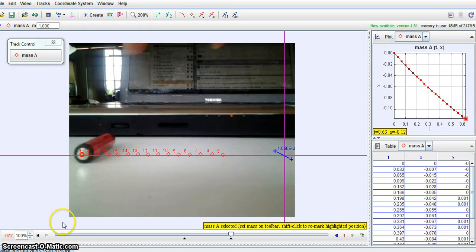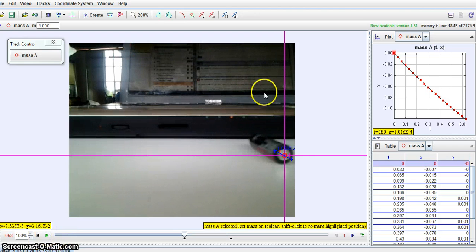I also had to calibrate my battery, as seen here, using this blue calibration stick. It was about 0.01 meters, the battery's diameter, and this creates a distance ratio for Tracker to follow. So now it knows actually how long it is moving in the x direction because of that diameter. I also used the x-axis for the battery to be moving in the negative x plane.